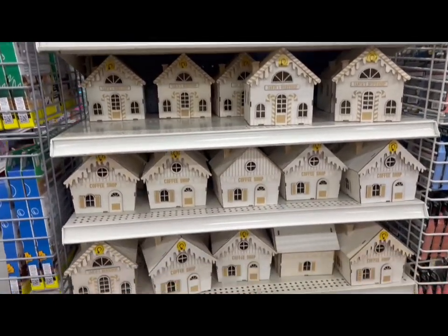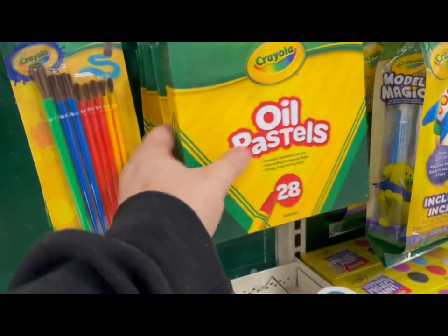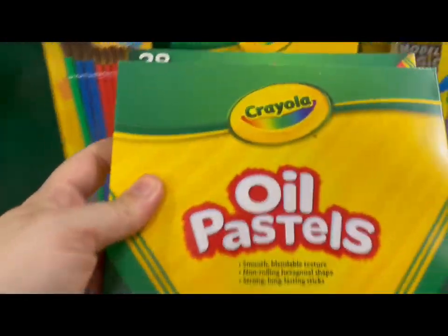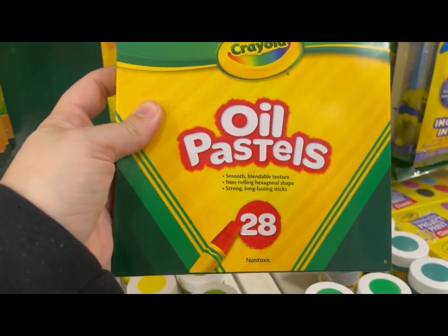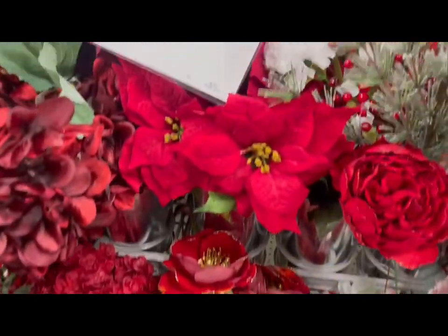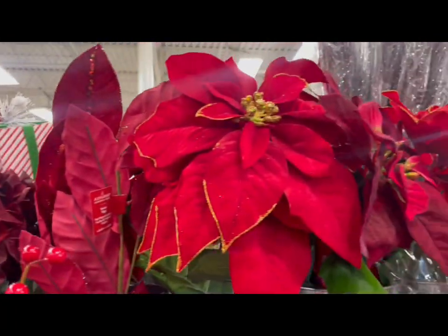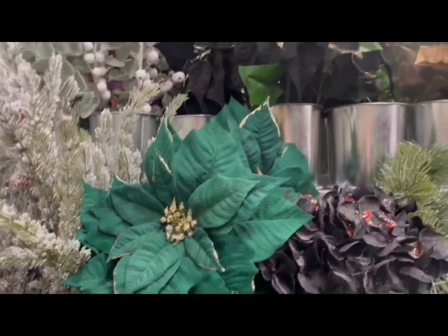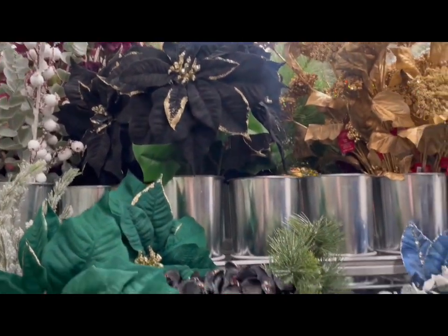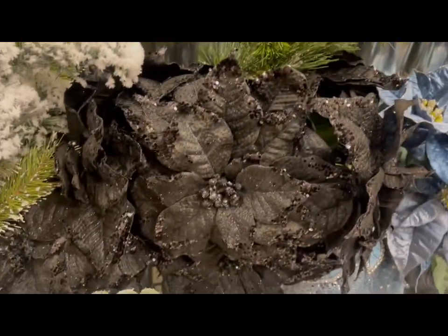I'm interested in what Liquitex is doing with eco-friendly packaging, but why not sell these in packs? Less packaging — duh. These are really adorable but I know I'll never get around to using them. I found what I was looking for before that I thought I gave away — I think these would be fun to use on stream for Mixed Media Monday. I also want just one silk poinsettia for a tutorial I'm going to do pretty soon.